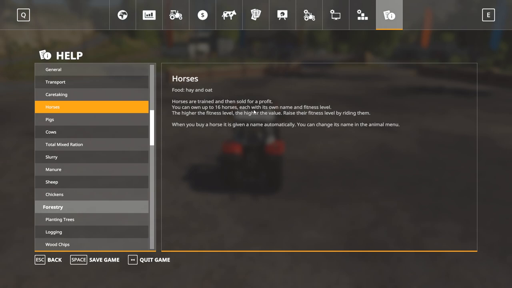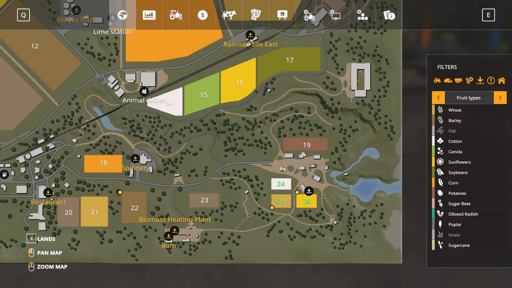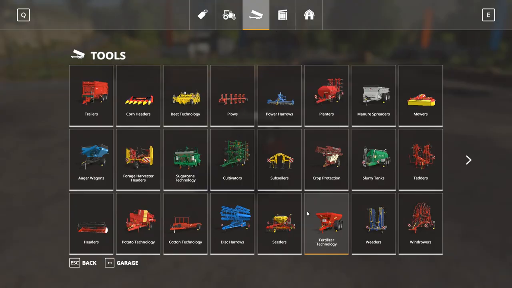So you can grow up to 16 horses, each with its own name and fitness level. The higher the fitness level, the higher the value. Raise their fitness level by riding them. When you buy a horse, it is given a name automatically. You can change its name in the animal menu, and those names are going to go to Patreon supporters. So, where were we? Oh yeah, fertilizer.